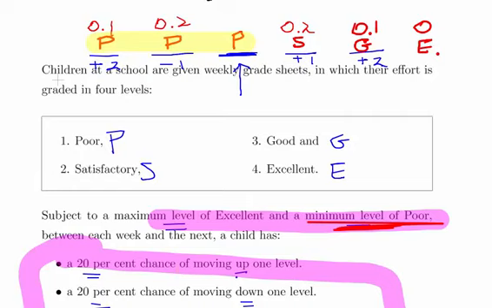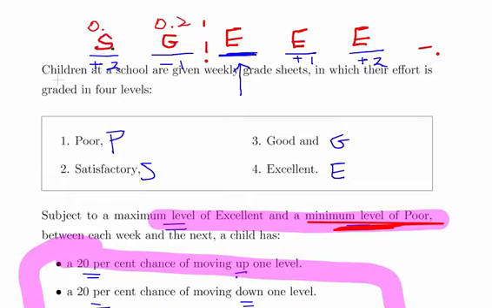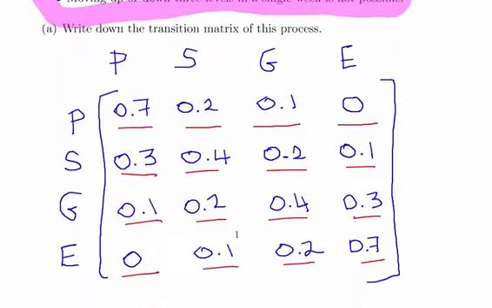Essentially, you can go up or down by 1 or 2 levels, but what do you get classified as if you hit that minimum threshold? Let's quickly discuss what happens if you're starting at excellent. If you go up a level, you're still excellent. If you go up 2 levels, you're still excellent. If you go down 1 level, you are good, and if you go down 2 levels, you're satisfactory. But it's not possible to go down 3 levels, so you can't go from excellent to poor in 1 week. That's really the rationale of what we're doing here.